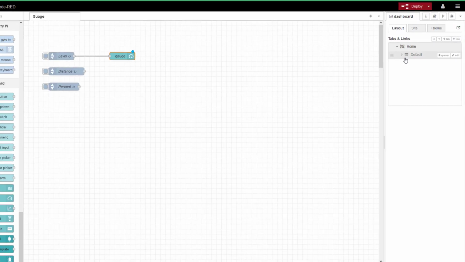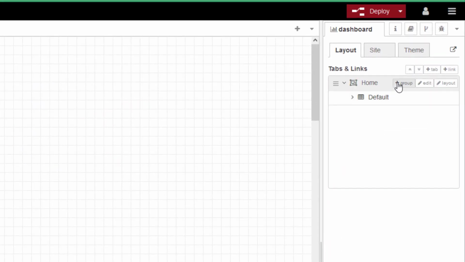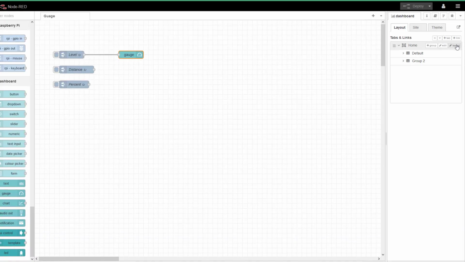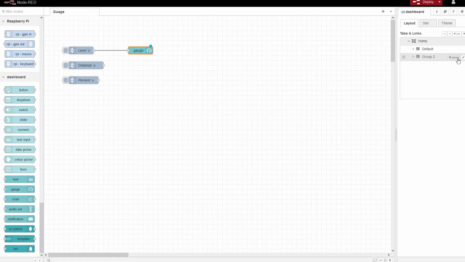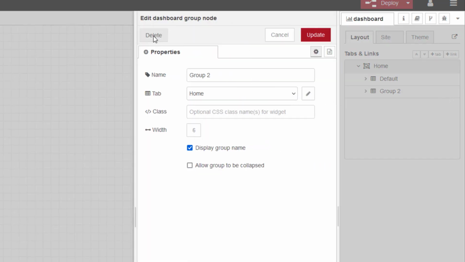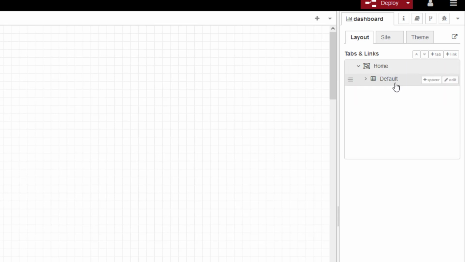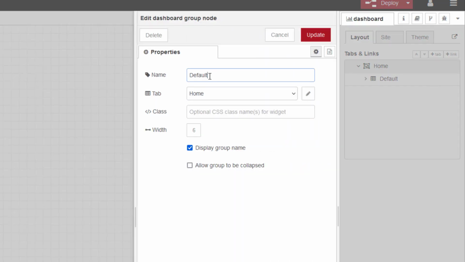So here we have my group. If I wanted to add a new group, I can, and that's called group 2. I'll deploy that, and we'll have a look at how that looks in the layout. Here we have group 2. The more I add, the closer they will get. It's a little bit of playing around with your visualization and everything else, how you want it to look on the screen. So let's have a look at what we've actually got on the screen. I'm going to edit this group. I don't want it. Delete. And let's rename this group. We'll call this one vessel contents.